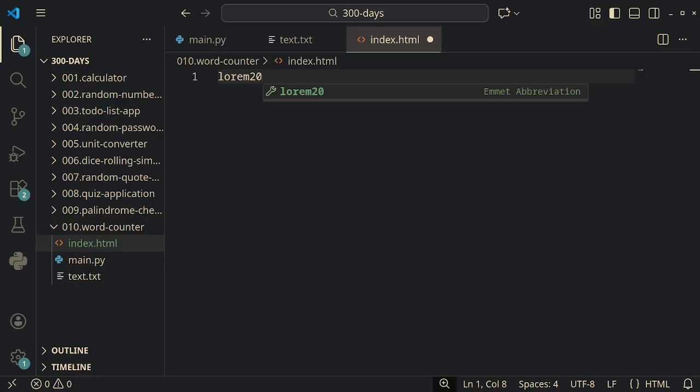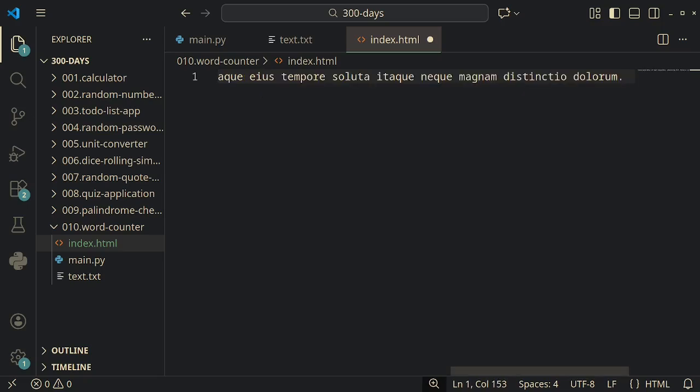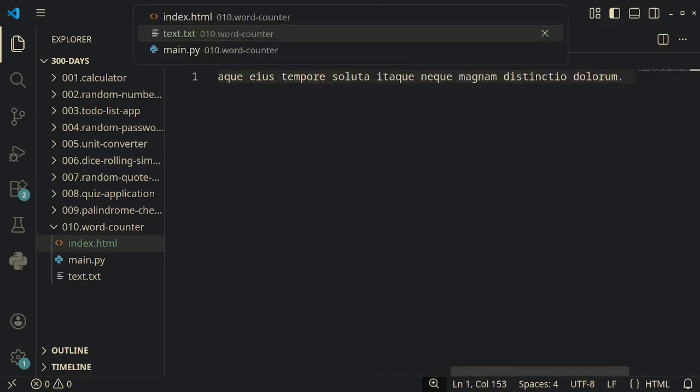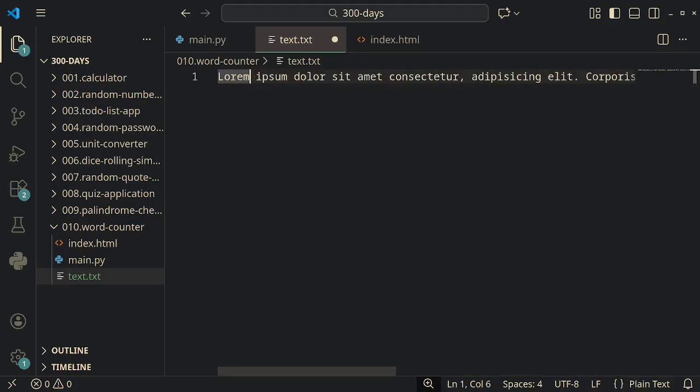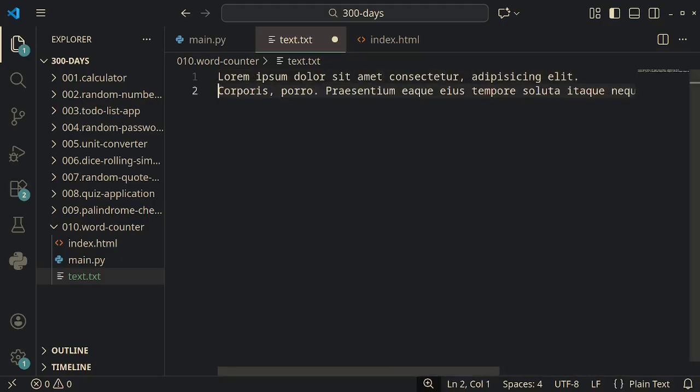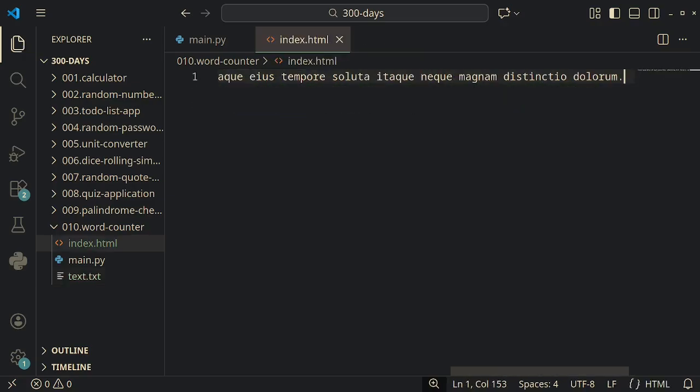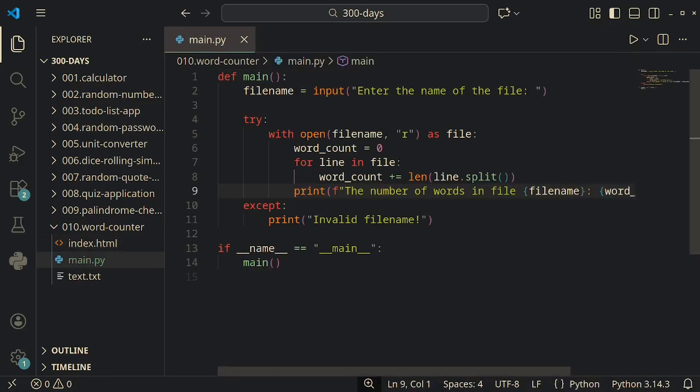So if we say lorem 20, it is going to give us the first 20 words of the lorem ipsum kind of text, which, in my opinion, has been written in Latin. So lorem 20, and if I copy it, it is going to give me exactly 20 words. So I can space them out nicely into different lines, and I got 3 lines in total. So I can close that and close that index.html as well.